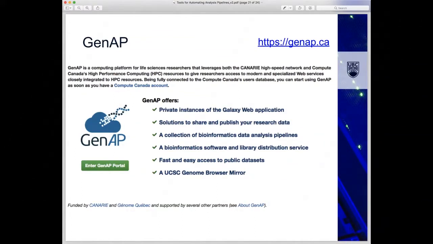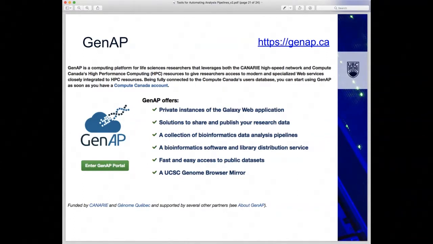And the nice thing about this is that one of the issues with Galaxy, especially if you're using the online version, is that it's not a private instance. In this case, when you create a project in Galaxy, it spins up your own private Galaxy instance, which is great.